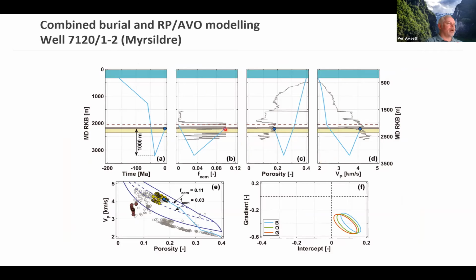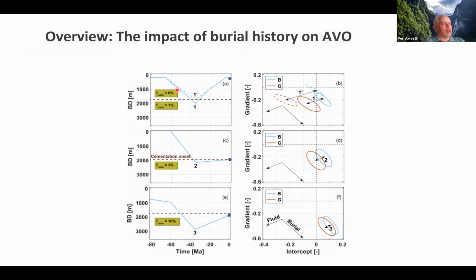Let's move to another well in the Barents Sea where we have much more deeply buried rock. It's the same stratigraphic level, it's the Stø formation, but it's a bit further south. And you see here that the velocities are very high, 4 kilometers per second, porosities are much lower, and here the burial history explains this. It is more deeply buried today, so the uplift is actually less, but the maximum burial is larger. And here you expect an AVO class of around 1 and very bad separation between hydrocarbons. So just to sum it up, you see here that different burial history curves will give different AVO signatures.